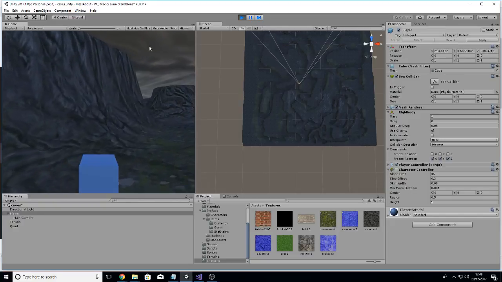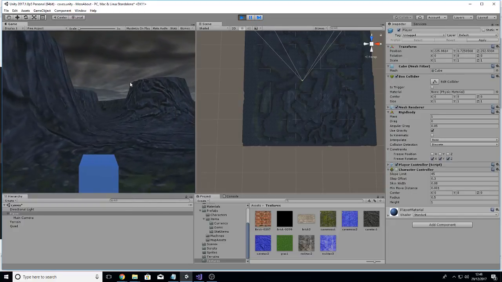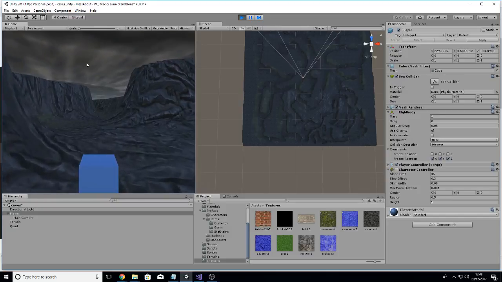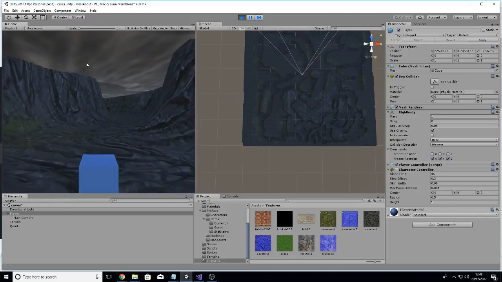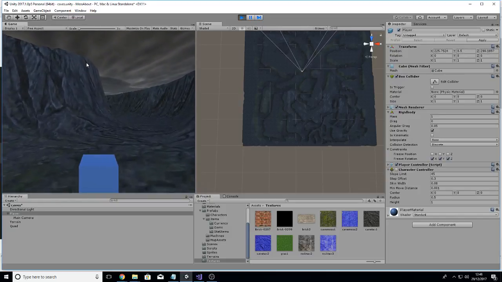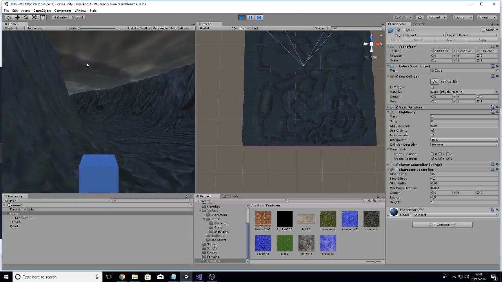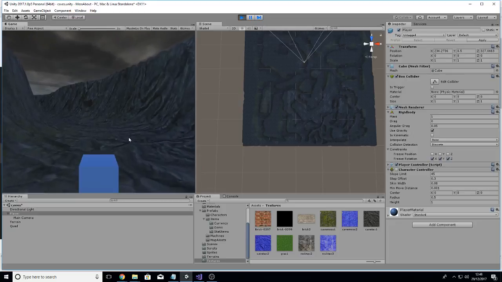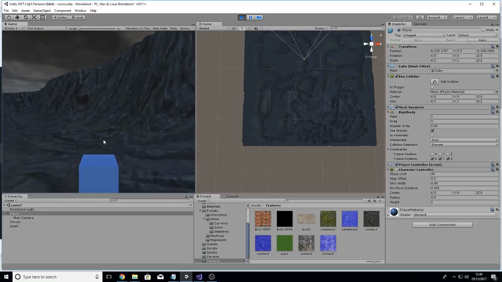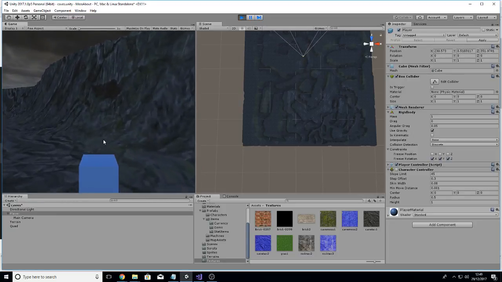This needs to be darker, definitely. Gonna have to deal with that somewhere. But other than that, it should be good. This looks quite nice. Yeah.